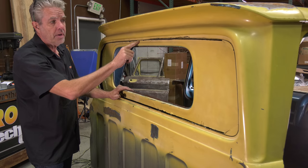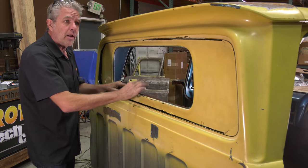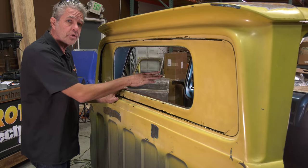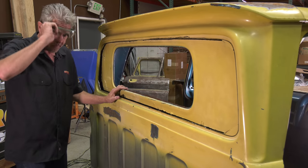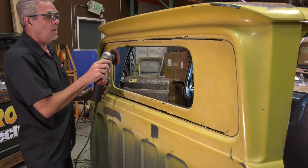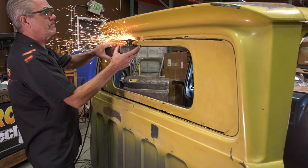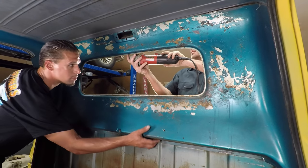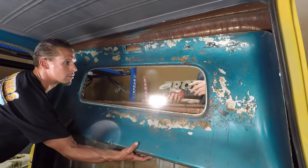So here you can see why we cut everything on the bottom and the sides first. I've just got this right here in the middle holding it on, and I made sure that everything else is loose and we're ready to go. Once I cut this, it should just come off nice and neat. Let's find out. Yep.